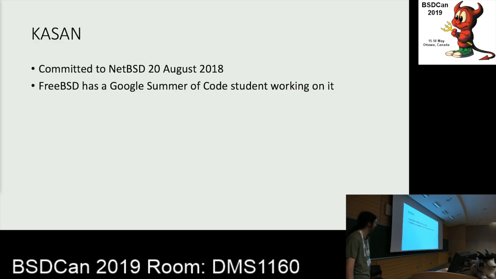So, this code, NetBSD has a version implementation of this, and I have a student who will be working on this in the summer of code. I have an initial patch which doesn't quite do everything we explained, but it should at least get the student started. A lot of it is finding every allocation we've got, which is horrible in the kernel, trying to find everywhere which we may allocate memory.